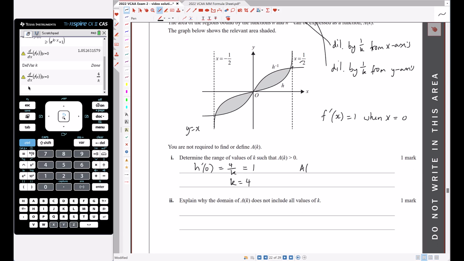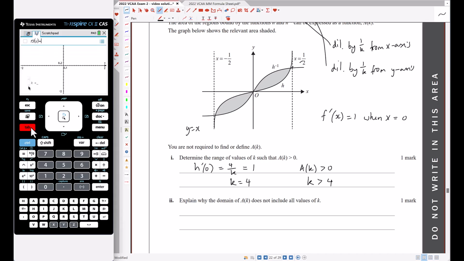Alright, so the area, we can see from our slider experiment that A of k is positive only when k is bigger than 4. There's no area at all between the graphs if k equals 4 and if k is anything less than 4, they don't intersect. Now I've got rid of my slider, you won't be able to see it here anymore. Yeah, because I've got rid of k. It's having a bit of a tantrum, so I can't show you that again. But yes, when k is 4, that's when they're going to have exactly the same gradient as the line y equals x, both the inverse and the original will. And then if k is anything less than 4, they're going to go to a point where they won't actually have any area between them.